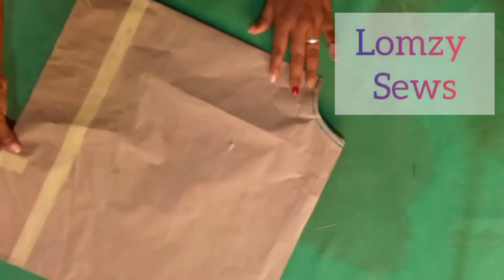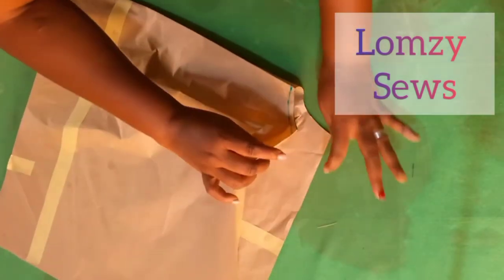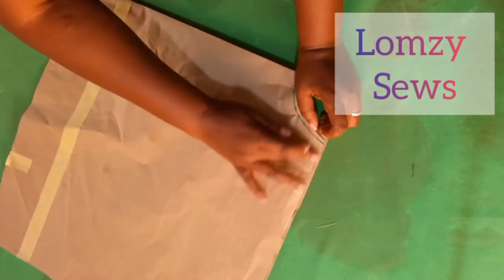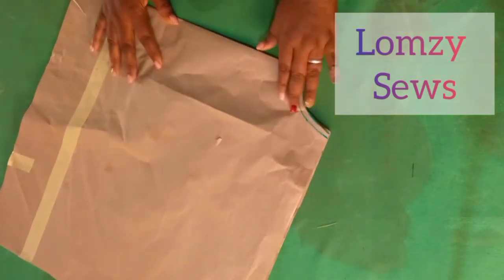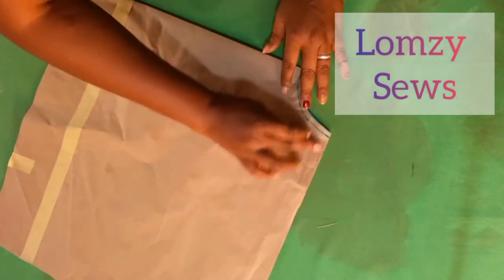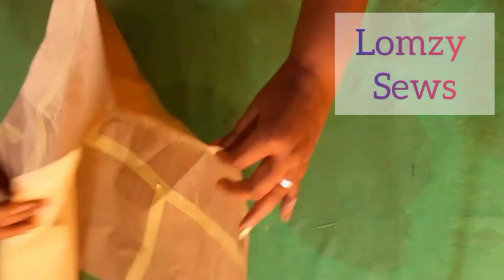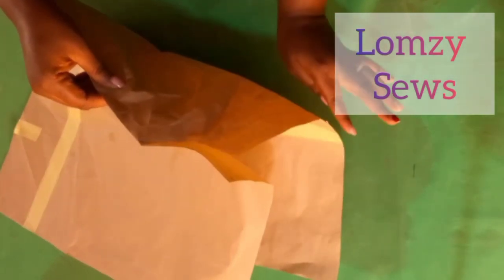You are going to cut two of this for the back. This is the side and this is the side. If you want, you can put your zipper by the side, or you can make your zipper to be on the back, but I want my zip to be by the side. So I'm going to be using the side seam for my zip. I'm going to be attaching a zip on the side.